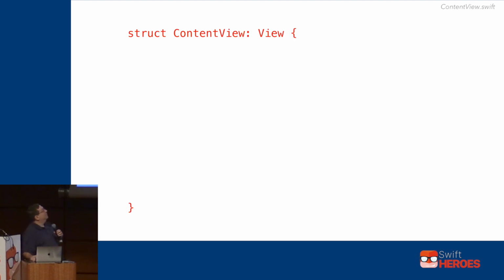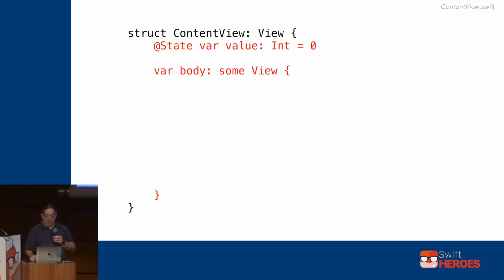Okay. SwiftUI, we don't have view controllers. Not only that, but do you see ContentView conforms to a protocol named View, and it's a struct. In SwiftUI, our visual elements are structs. In UIKit, our visual elements have to be subclasses of UIView or UIViewController, so they must be classes. And so I have these structs.